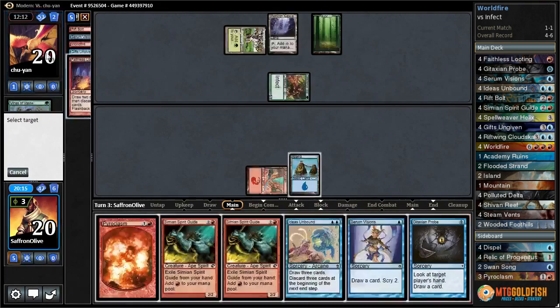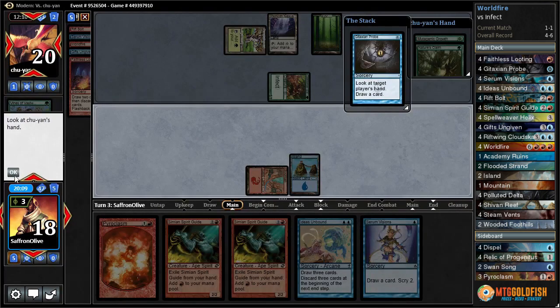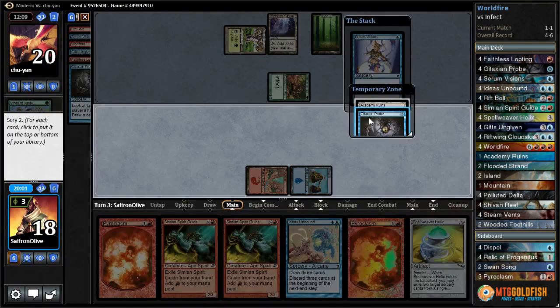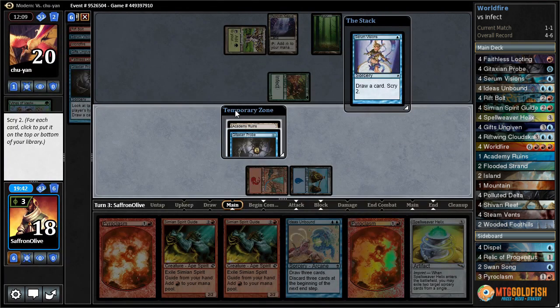Then let's Gitaxian Probe, see what's in our opponent's hand. Oh, they have a Mutagenic Growth and a Nature's Claim. Jeez. Well, Serum Visions, still not a land. We do have Spellweaver. Alright, I think we can get our opponent to nothing. So let's put... Oh, it's going to take 2 turns though, isn't it? Oh no, we can just use Spirit Guide.